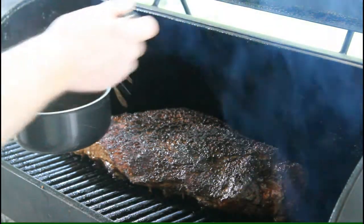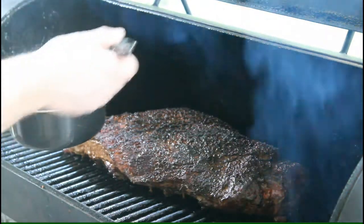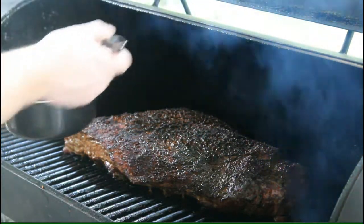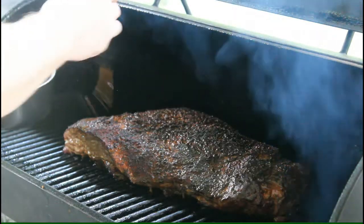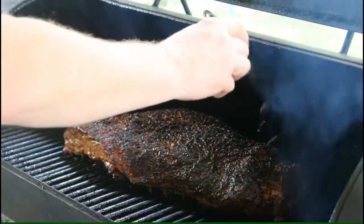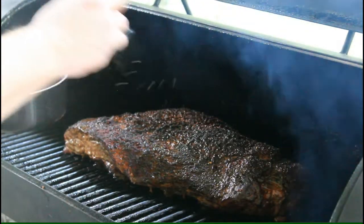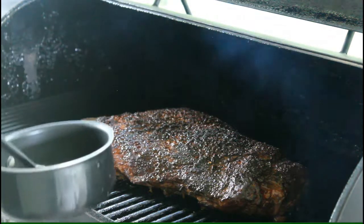Now I don't worry about this stuff running into the bottom of my pit because I have 2 aluminum pans set in the bottom as a catch pan. Hopefully save the bottom from rusting out. That's about all there is to it. From here on, we're going to do this about every half hour. When we get ready to wrap, we'll come back.